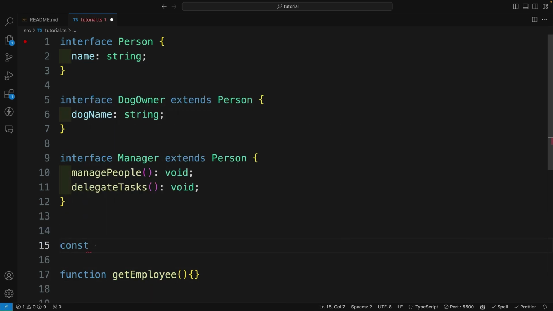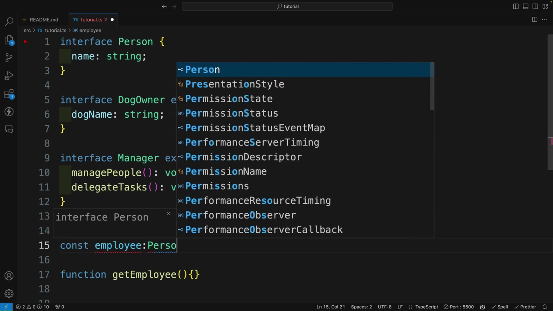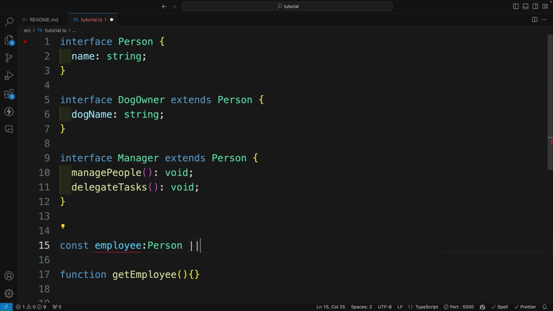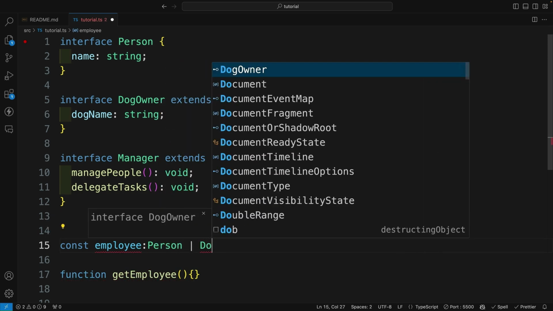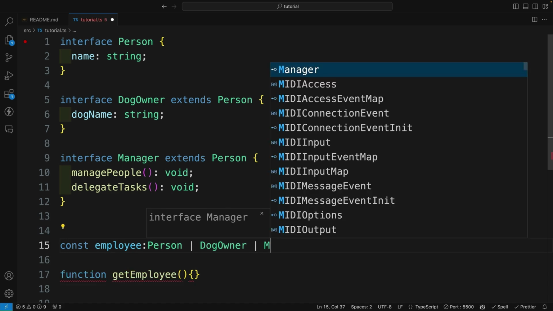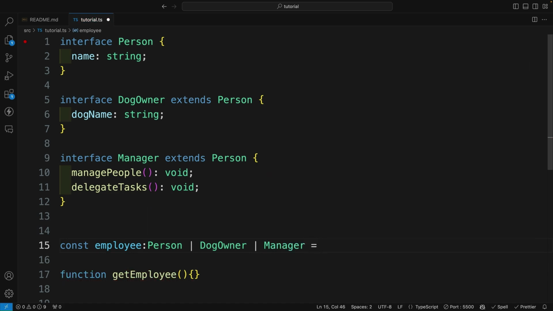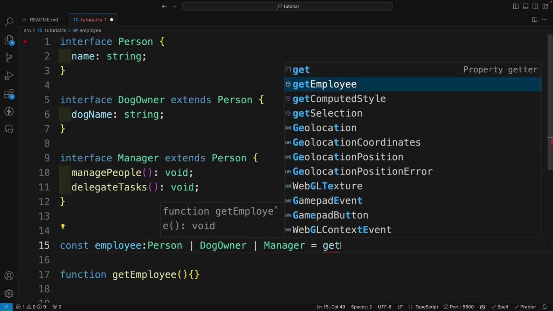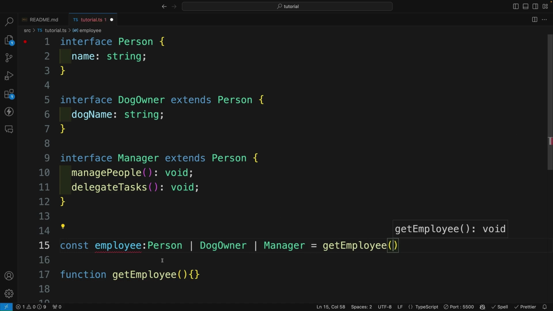So for starters, I'm going to go here with const employee. And as far as the type, I'm going to use the union type. So either it's going to be a person, or it's going to be a dog owner, or it's going to be a manager. And I'm going to set it equal to my get employee, and I'm going to invoke it. Now, I do want to move this function up, simply because in the following video, we'll write the code over here.